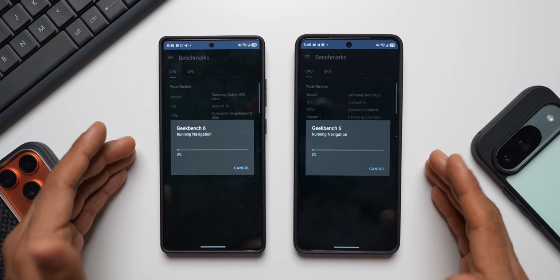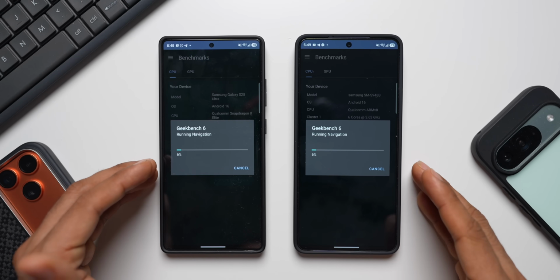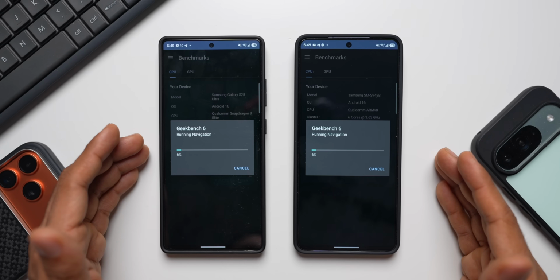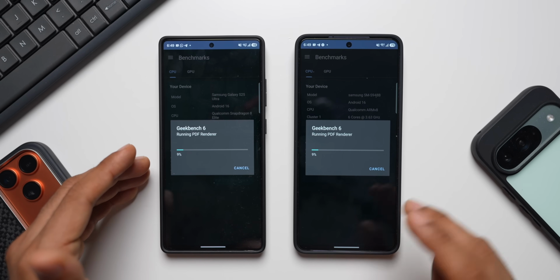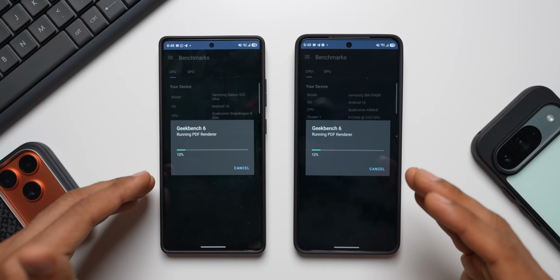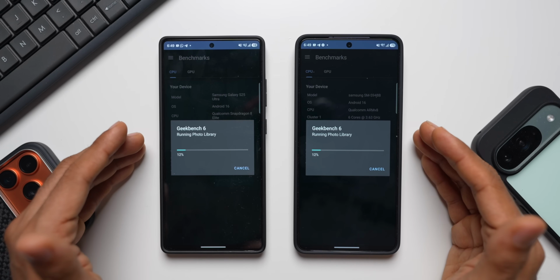But look at the difference here. While opening the applications, there was hardly any difference. While opening some of the games, heavy games like BGMI, there was hardly any difference between these two. And even while rendering the video, the S25 Ultra did actually better than the S26 Ultra. So these marginal jumps every year don't really matter. We have already reached the peak of performance.